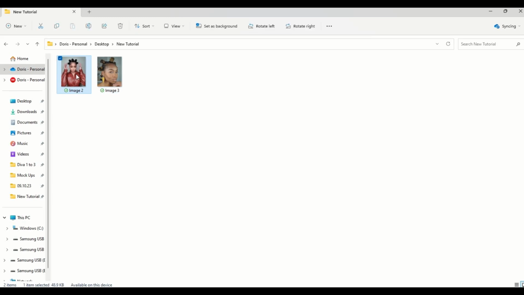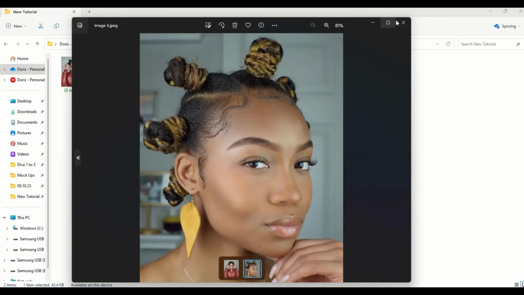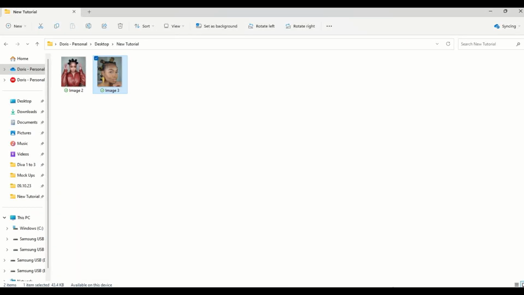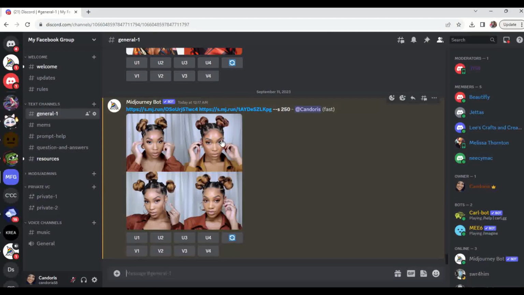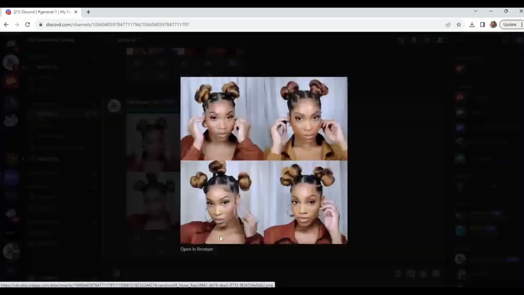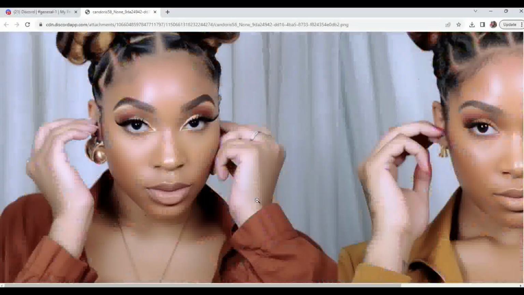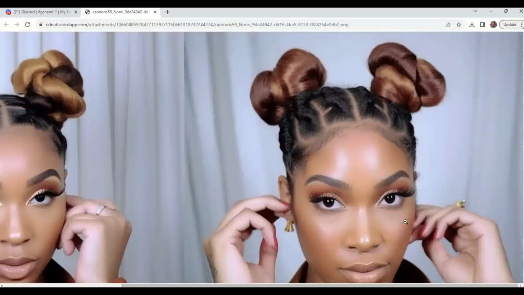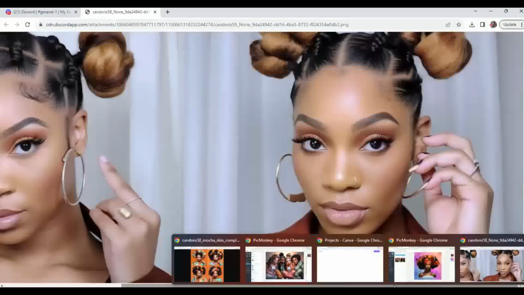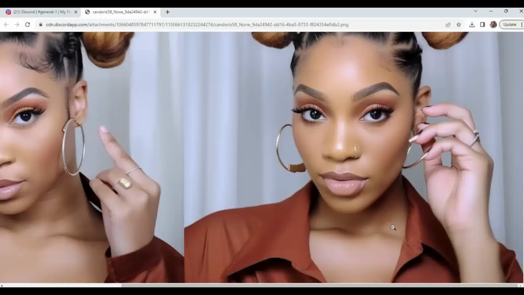All right, so these are our 2 images that we use, just trying to show you that it's not recreating the images that you're actually bringing into the Discord server. It's actually showing you new images, 4 new images, similar to the ones that you uploaded, but not the exact images. All right, so I'm going to bring these up so you can see them here. So that's image number 1 in the first quadrant. That's image number 2. And then you have image number 3 and image number 4.